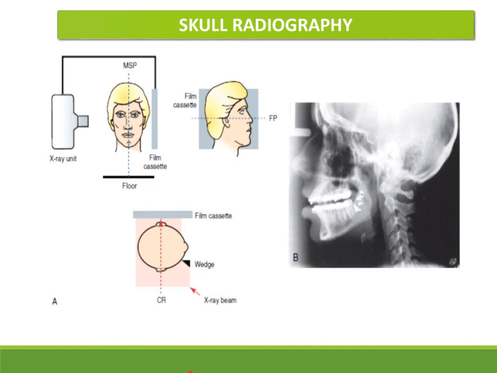You can see something called a wedge here. When you put on the wedge filter, it will block the X-rays from going through the soft tissue profile. If you take it off, then it will allow and give you the soft tissue profile of the face. So the wedge filter is the one which determines whether the soft tissue will appear on the lateral skull view or not.